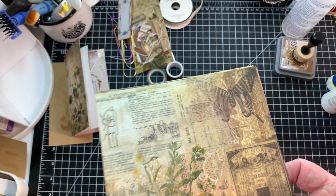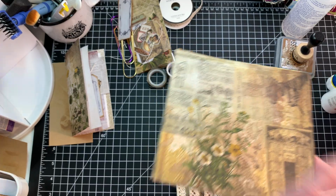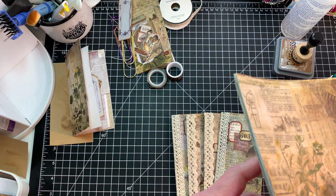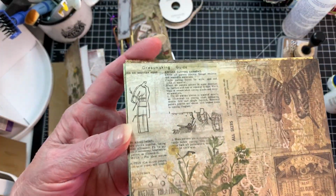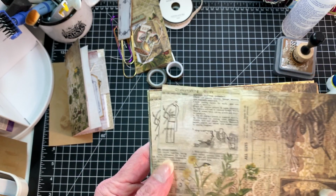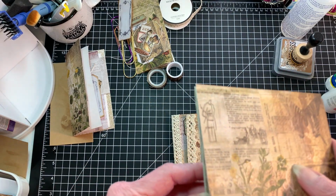I hope you guys have been enjoying the Tim Holtz 6x6 pad, which is cut. It's not actually a pad. It's a 12x12 pad, and on about, I don't know, a lot of pages, 5 or 6 pages, they have these 4 or 6x6 papers, which are miniatures of the large 12x12 sheets. So it's in the Wildflower paper pad, just so you know. You can get them just about anywhere.